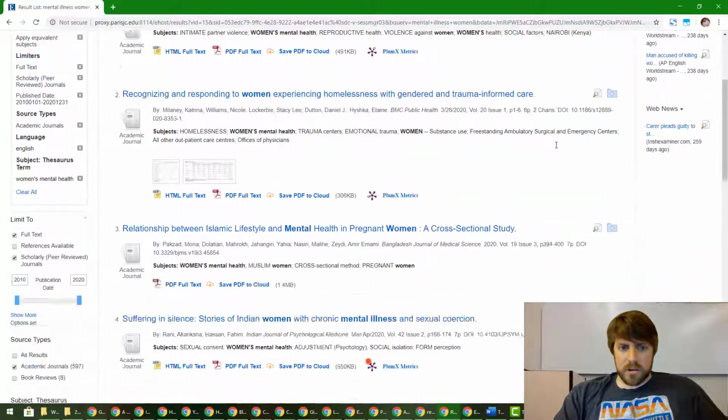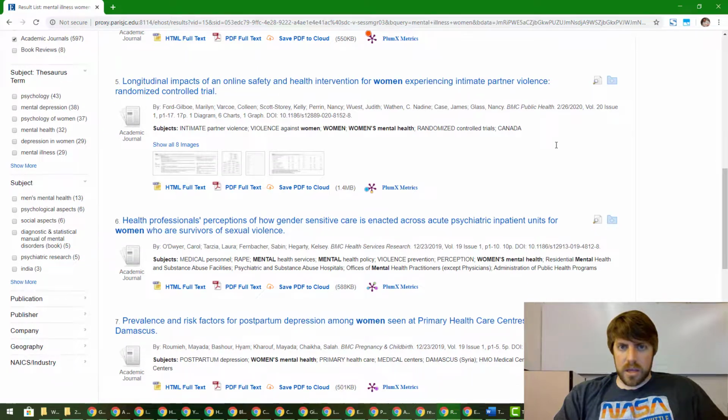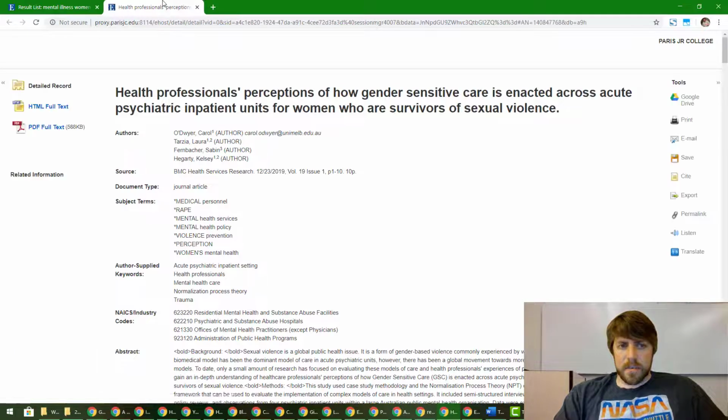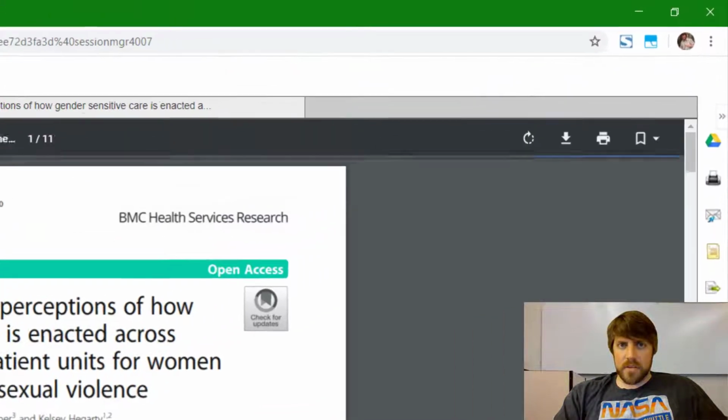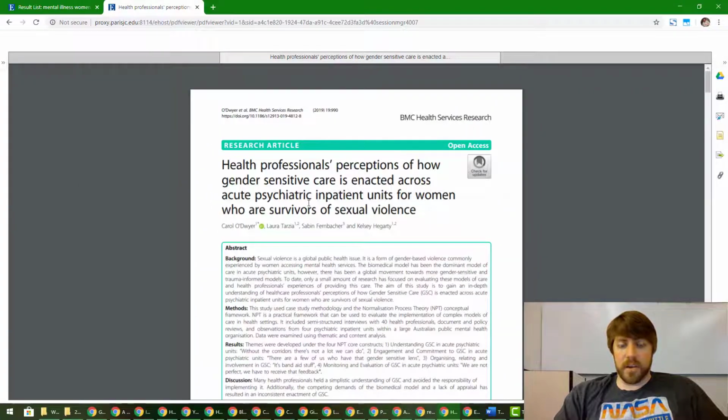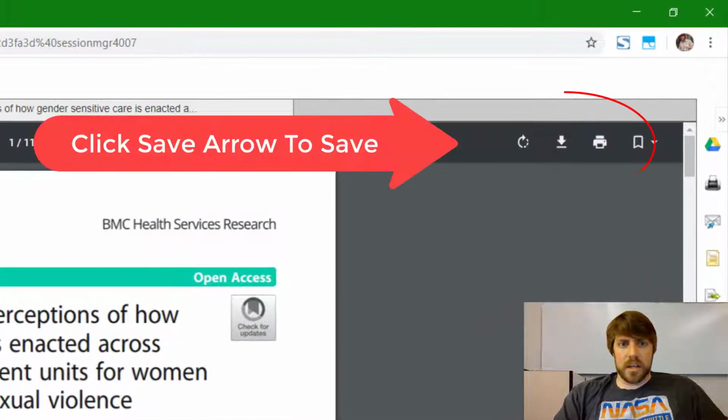Because the most relevant articles, the ones that are going to have the most data, are going to be the longer ones. That's one of the reasons I've limited to the longer articles, because a lot of them are just commentary if they're not at least 10 pages. So you look through, you find at least the 10-page articles, find the author, see if it's relevant to you. If it is, open a new tab, and I would suggest when you do this, there's the PDF full text there. I would save every article, because the internet doing weird things right now is of course what would happen, and you have to rely on the internet for everything. So I would suggest doing that.